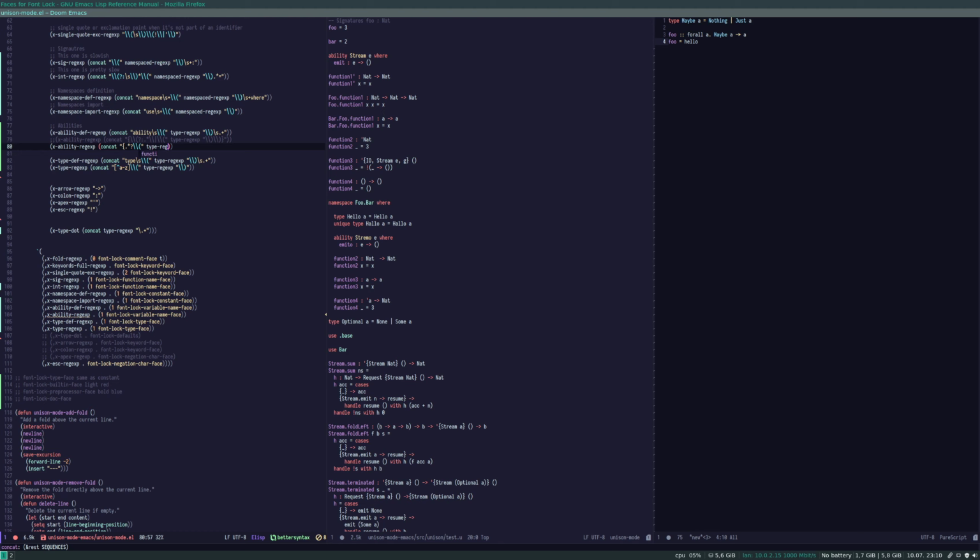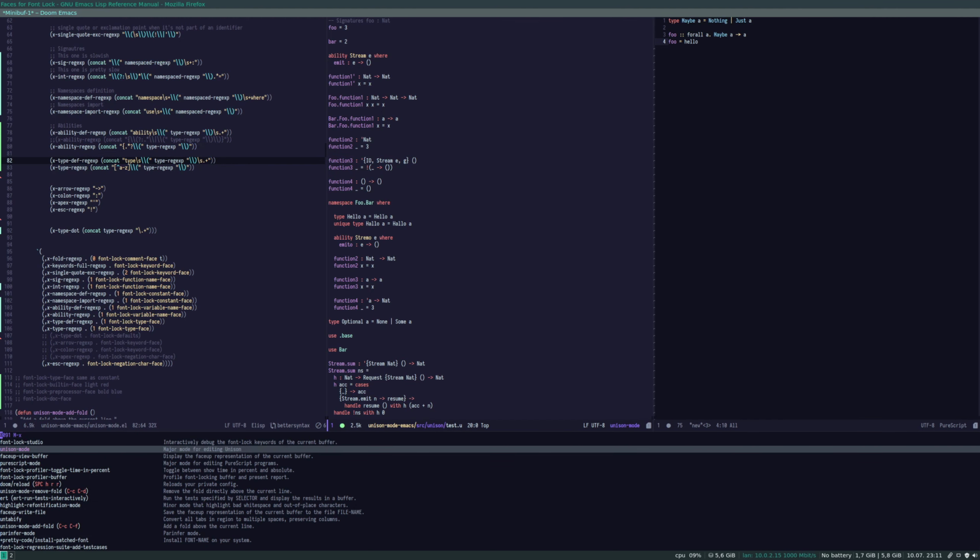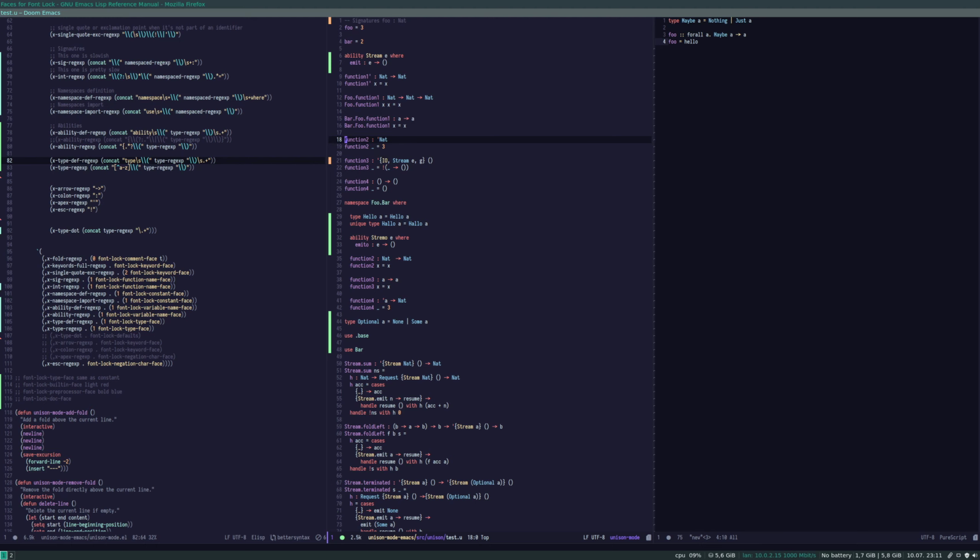Type regexp. Yeah, matches the first one only.